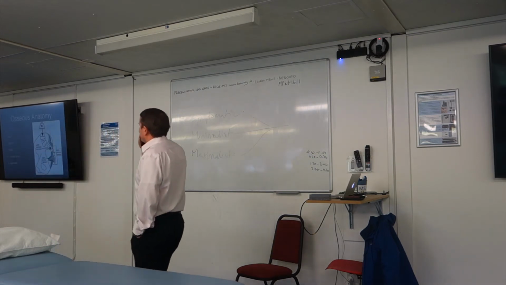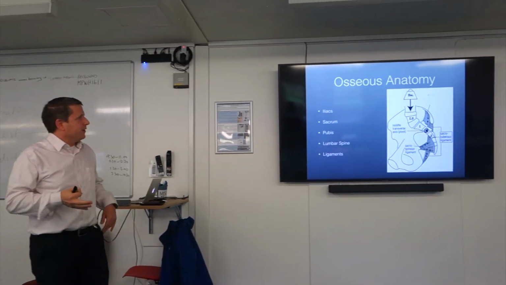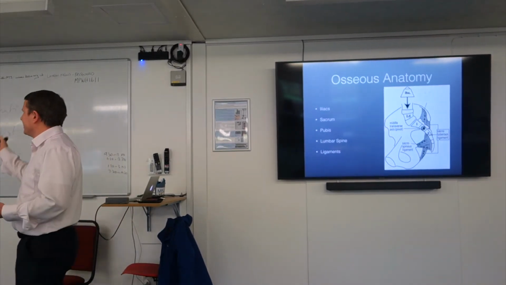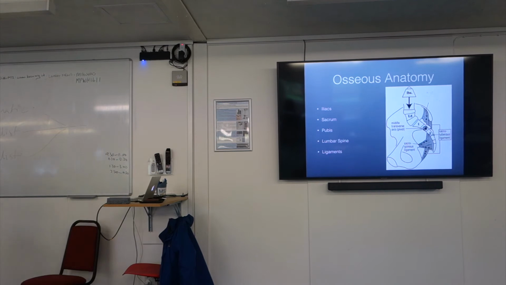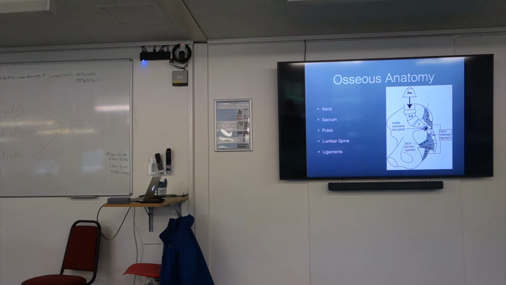So if we just look at first of all the osseous anatomy and just think about how this functions, we have the sacrum, the ilium, and then the lumbar spine. We don't talk much about that, but what I really just want to emphasize here is the role of these ligamentous structures. If we have this pivot around S2, that's the pivot around which counternutation takes place in the sacrum, and that is stopped. Naturally, if left to its own devices, the sacrum would just nutate, because of the weight of the body on there. So there isn't an active process stopping that. It's actually passively stopped because it would be enormously hard work to make an active process.